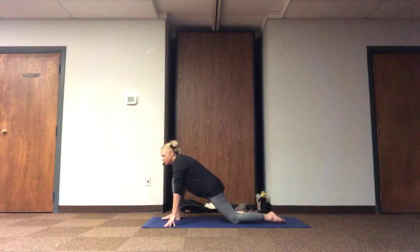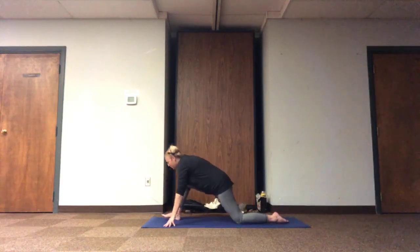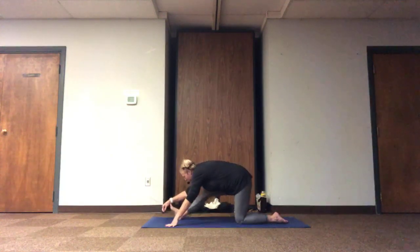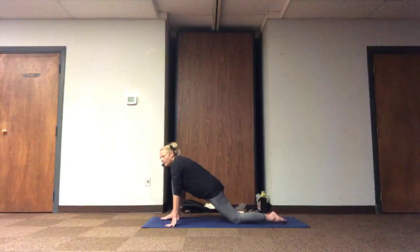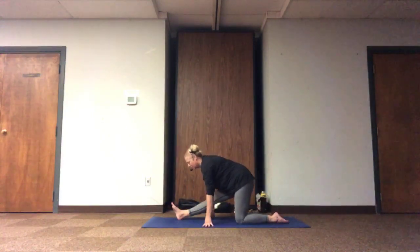Inhaling towards the lunge. Exhaling towards the half pyramid, allowing our bodies to find any range of motion, any pace of movement as we feel just a little stretch into our breath. As our hips reach back, maybe our fingertips slide underneath our shoulders.